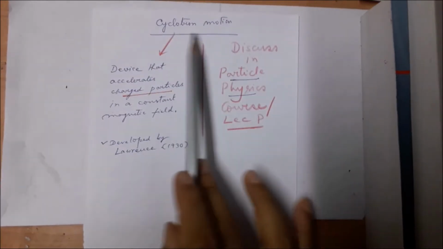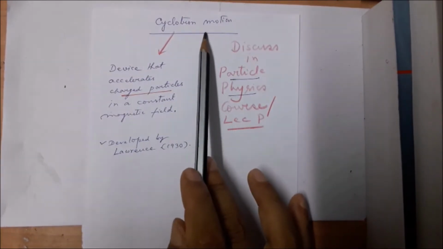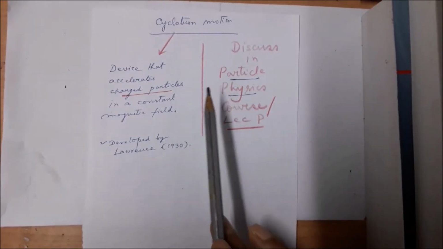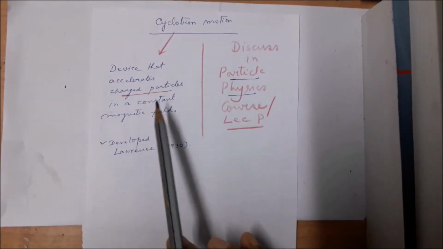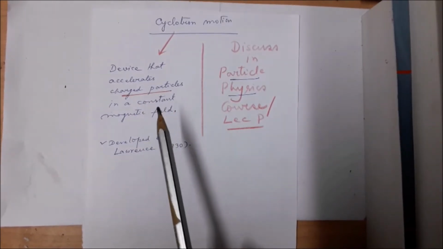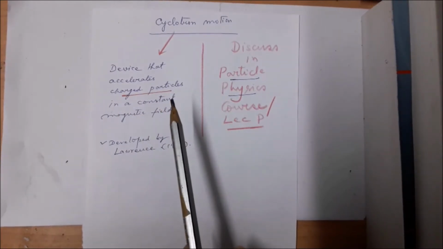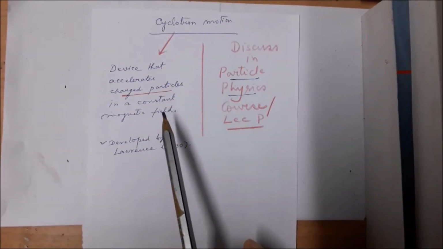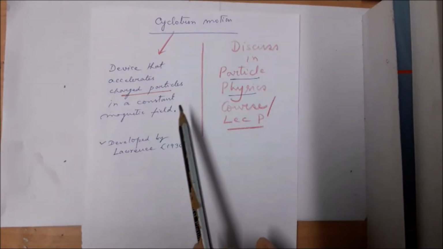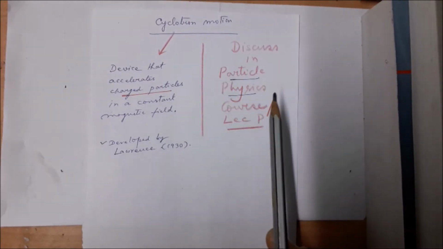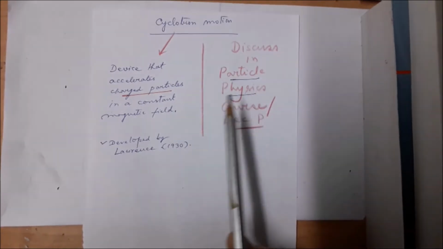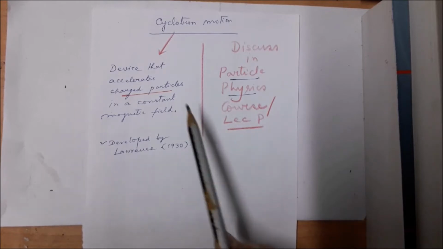Next application is cyclotron motion, which is a particle accelerator that was developed by Lawrence in 1930. It is a device where charged particles can be accelerated through suitable use and tuning of electric field and magnetic field. Particles follow spiral tracks. We will discuss it in a different lecture series in particle physics under some lecture number starting with P. Also there we will be solving some problems involving cyclotron.